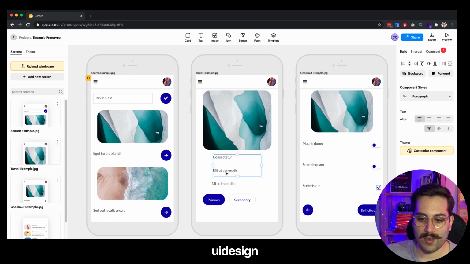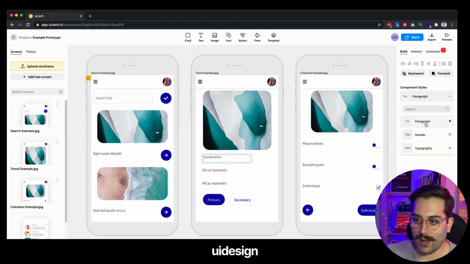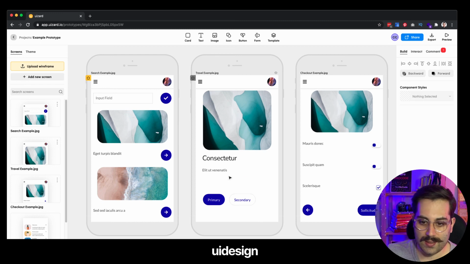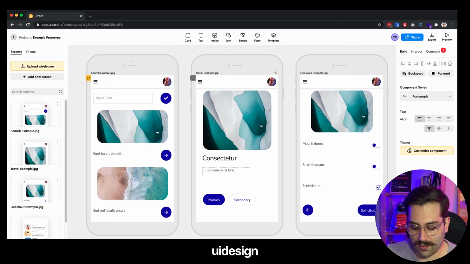And then, for example, here I can align this better. I can change, for example, these to header. I can delete this one. I can change Lorem Ipsum, and then repeat.